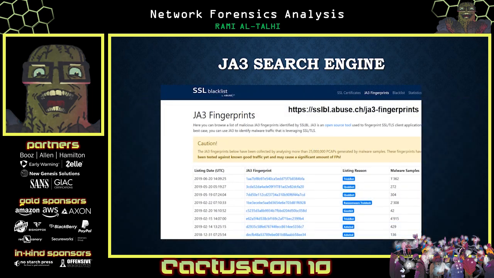This is another website. You can look into abuse.ch, J3 fingerprint, and you can look into specific J3s. If you have a list of J3 fingerprints, you can look into them, and it has a good feature for listing, where it labels by malware family. If you look into the first hash here, we have TrickBot and how many malware samples have been submitted to this website. Also, it shows you a timestamp for the first seen. So it really makes our life easier by looking into the J3.